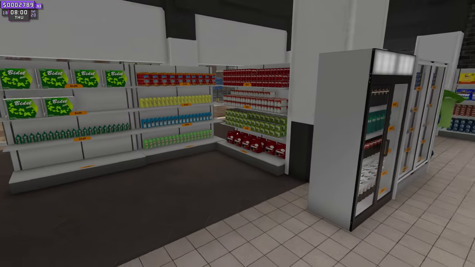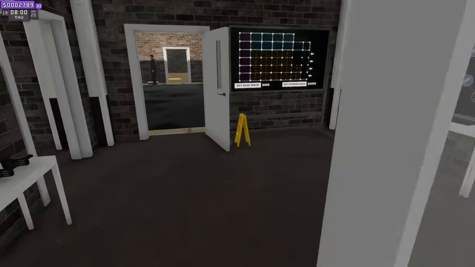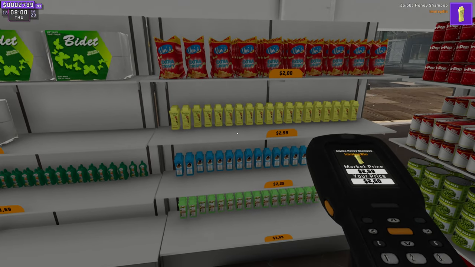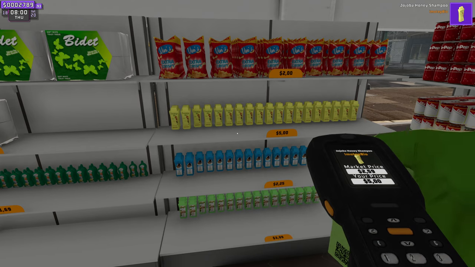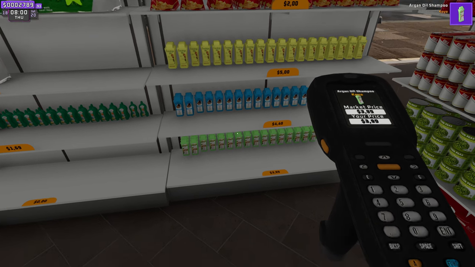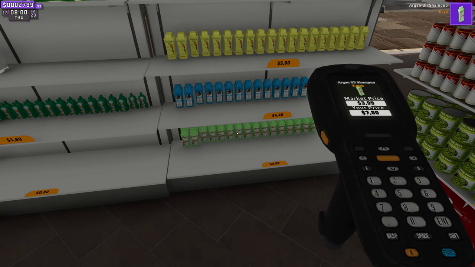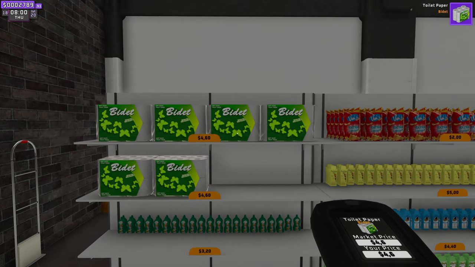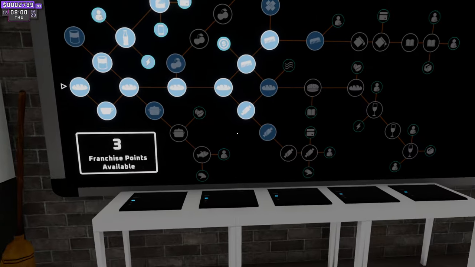Okay, so I feel like that is done. Now to just fix the price. $5. Just under 8. It's 9.2. Okay, so that is that product done.